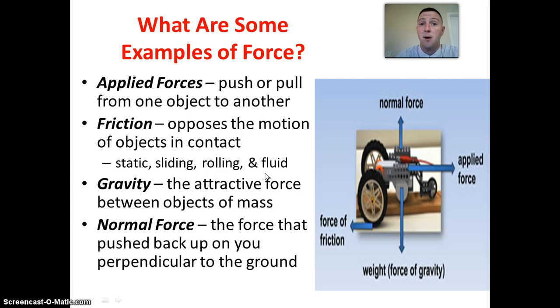Now, there's a force that opposes motion. Friction, all right? And friction comes in four different types. You've got static, sliding, rolling, fluid friction, right? I'm not as concerned about the details of those, but that you know that there are different types of friction. The main thing I want you to know is friction works in the opposite direction of motion. So if the car is going this way, towards my applied force to the right on your screen, then friction is working opposite that to the left. All right? As things come into contact, they rub against each other, and as they rub and hit each other, they're going to oppose each other's motion.